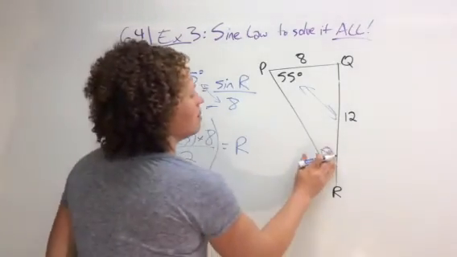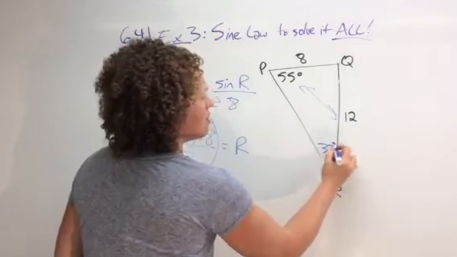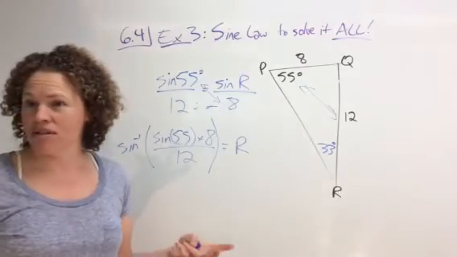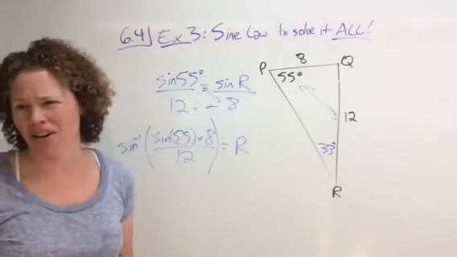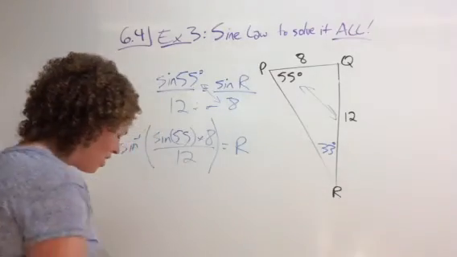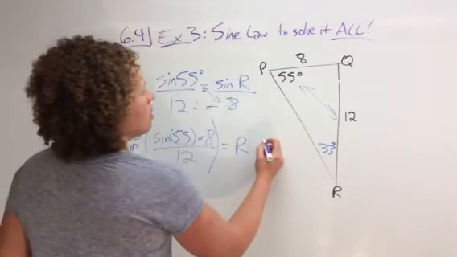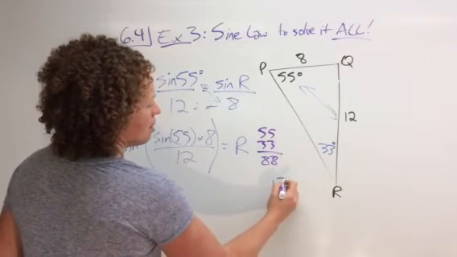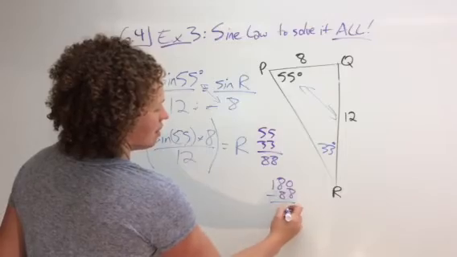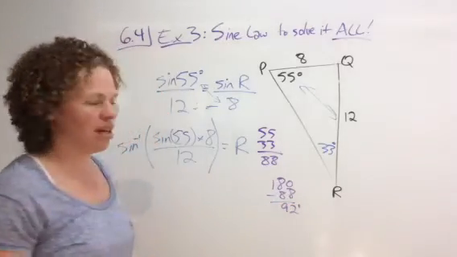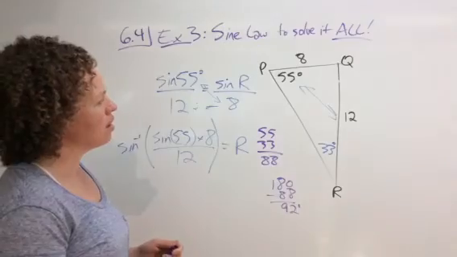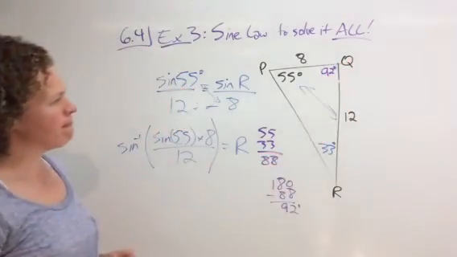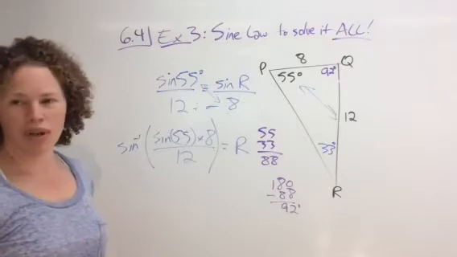And that gives 33 degrees. So we solved this one. It's 33 degrees. Hey, the crowd goes wild. Now I've got two angles, so the next thing I can do is solve the remaining angle. I don't care about the sine law right now. I'm just going to use 180 minus. So 55 and 33 gives me 88. 180 minus 88 gives me 92. Sound fair? Well, let's go with that. All right, now I've got 92 degrees.